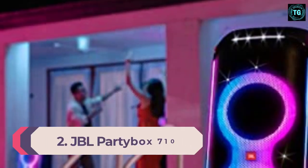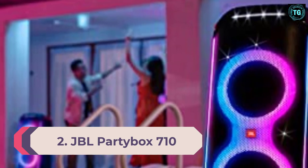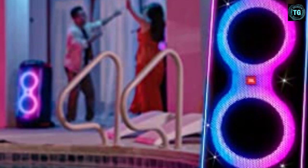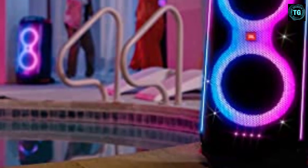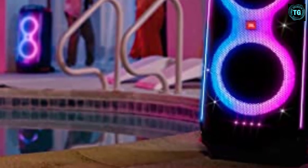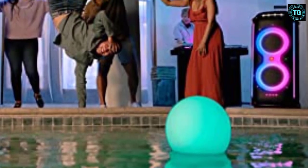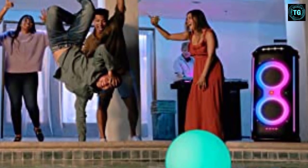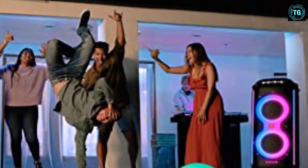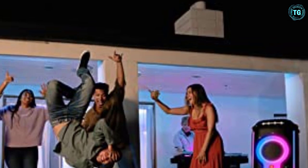Number 2: JBL Partybox 710. JBL's Partybox family of Bluetooth speakers have taken the portable party speaker market by storm, delivering a wide range of convenient additional features and possessing JBL's signature powerful sound characteristics — the Partybox speakers should be on every party host's wishlist. The 710 model is the largest of the group, standing around chest height for most partygoers. This unit isn't exactly designed to be thrown in your car and taken to the beach, but rather kept on hand for a rocking house party. Transportation is possible, however, due to fitted smooth-running wheels and an easy-grip handle.